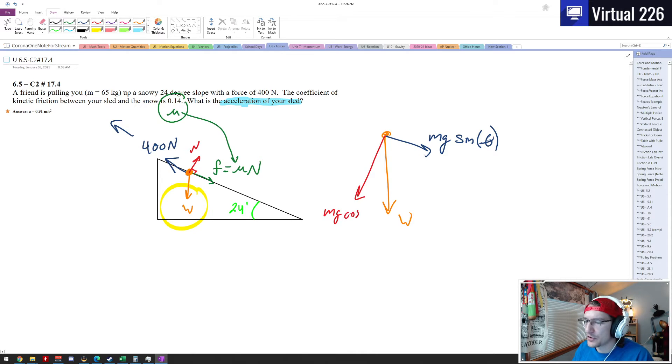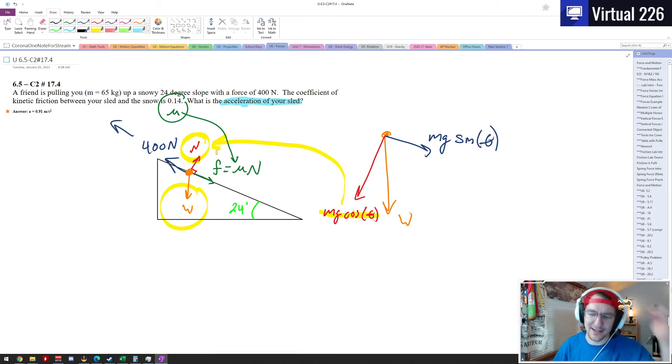And we know this component going into the plane is mg cosine of theta. It's important to remember that the mg cosine of theta is actually going to be equal to the normal force. You're not sinking into the snow bank or floating up off of the hill into the sky. That doesn't make any sense, so it's going to be equal to that normal force there.